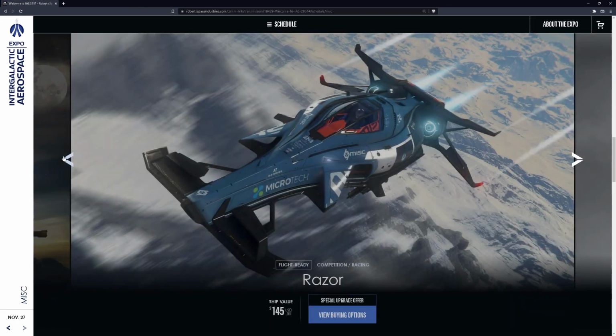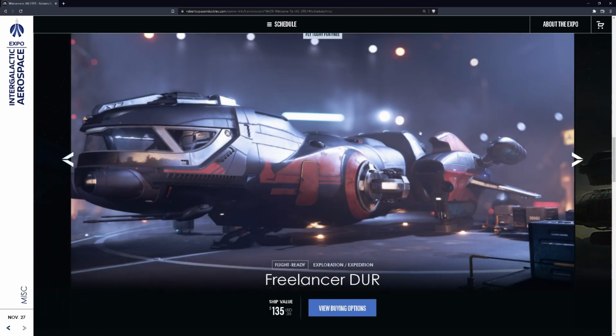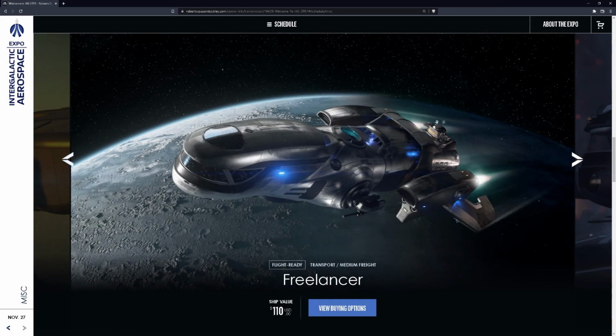Okay, so let's go back to the Freelancers. The Freelancer DUR is a nice buy in game if you are considering an upgrade from, say, an MPUV Cargo, or a Dragonfly you may already have. That's not a bad one to CCU from, and that wouldn't be that much money.